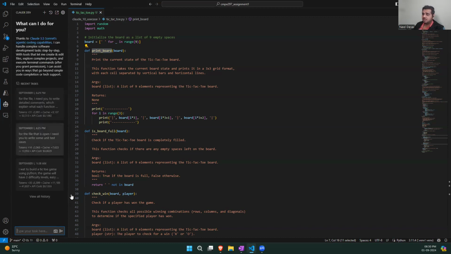This time I'll be demonstrating refactoring. Let me just say the file open, the function print board, I want you to refactor it.